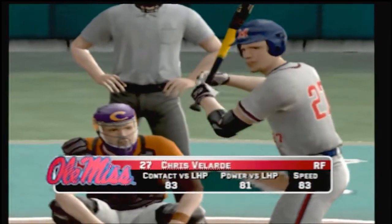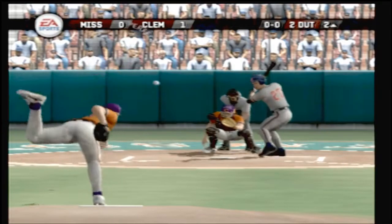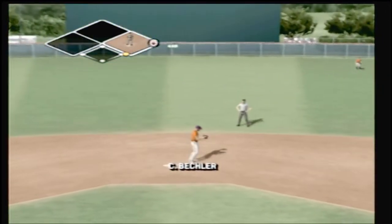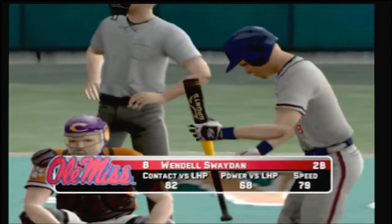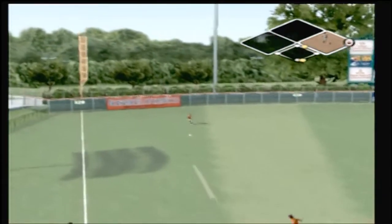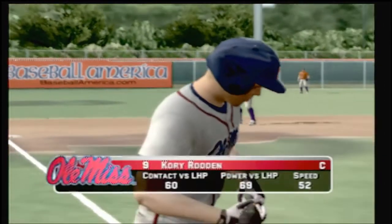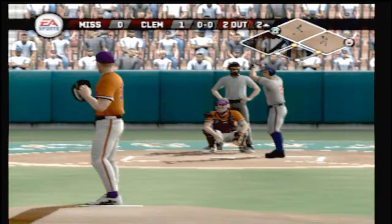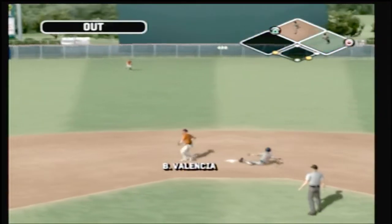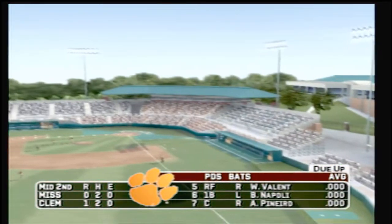Number 27 is digging in. Here's a fly ball — he's on with a single. Number eight is up next, two gone. Line drive to left — he's on with a single. Number nine is digging in. Two out but now two men aboard — hit toward third, the throw to second, that's in time for the out. Ole Miss leaves a man on second and we're headed to the bottom of the second, it's one to nothing.